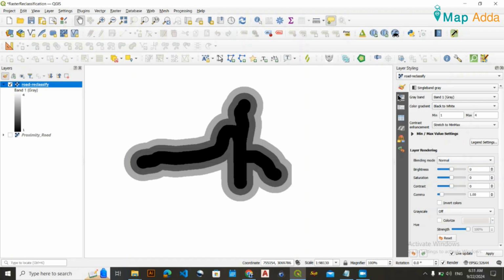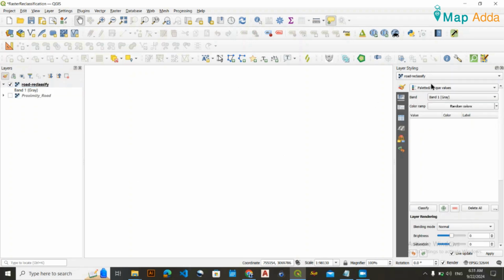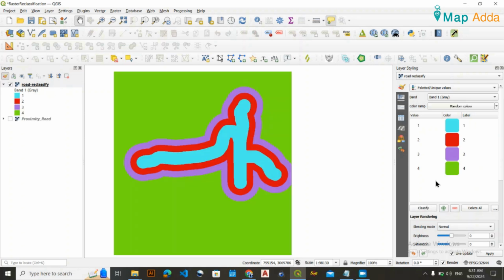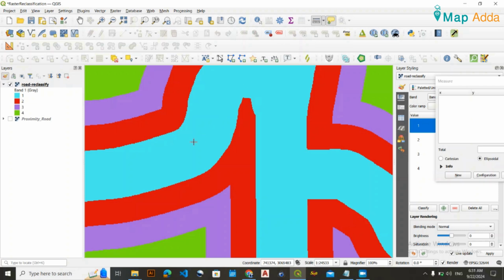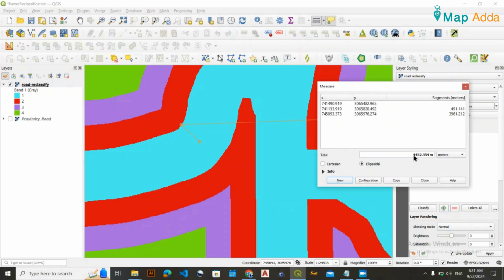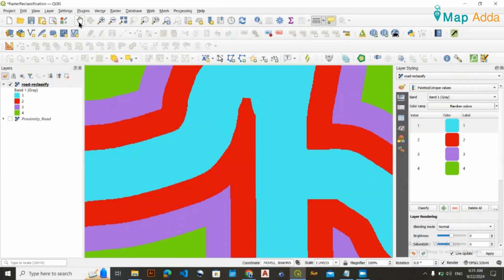And what you can do is go to Symbology, go to unique values, and classify it, and you have got 1, 2, 3, 4, and you wanted 1, 2, 3, 4. You can see here 1 means smaller than 500. That is a very small value. Actually, this was a buffer zone, so you can also do some kind of calculation from here, around 500. So okay, that's a different kind of story.